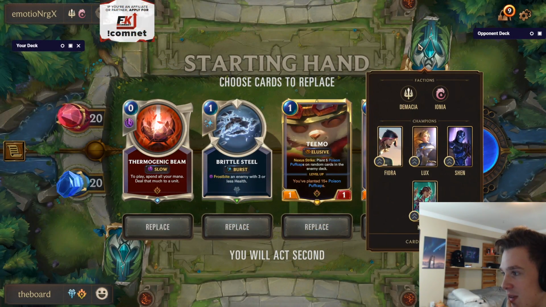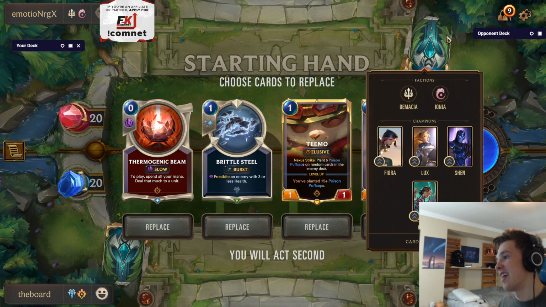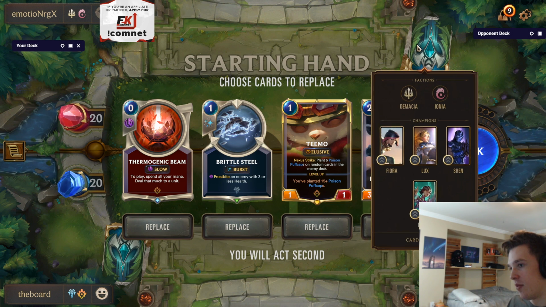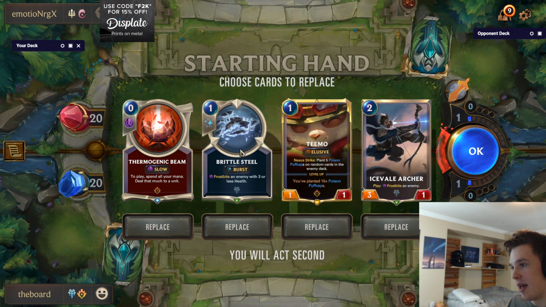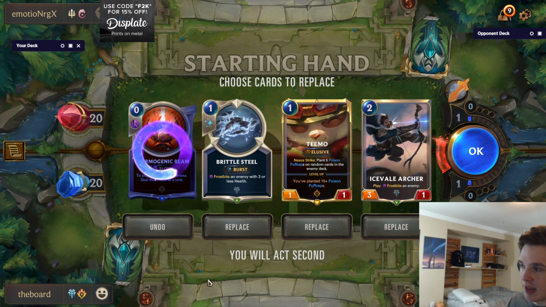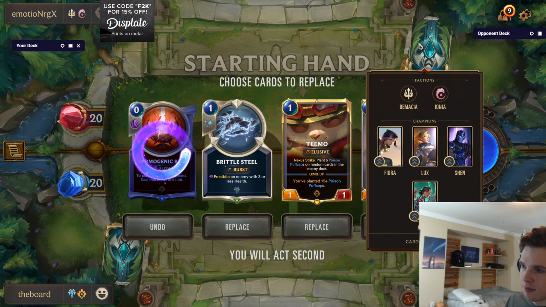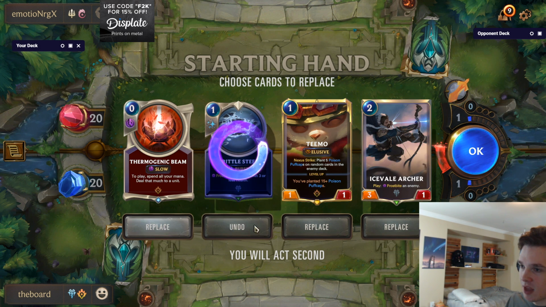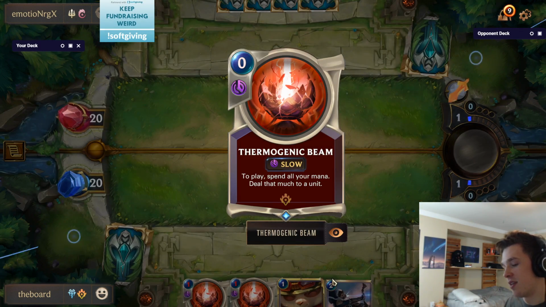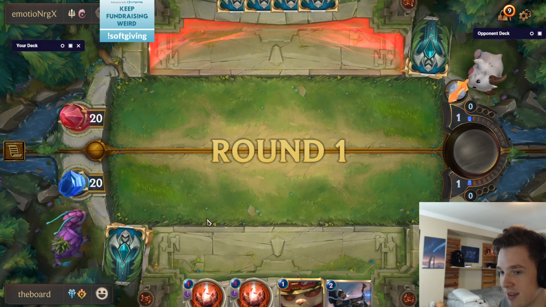Okay, we get a Fiora Lux Shen Karma deck. Holy shit. Teemo. That is a card. If we think just Fiora, I mean, we'd rather just have cards like Thermo, I think, than stuff like the Ice Wheel, but maybe it's like this. Maybe you could even argue it's like that. I feel like I prefer this, though. I think the Archer should be good. Fuck me, dude. The Archer should be good.